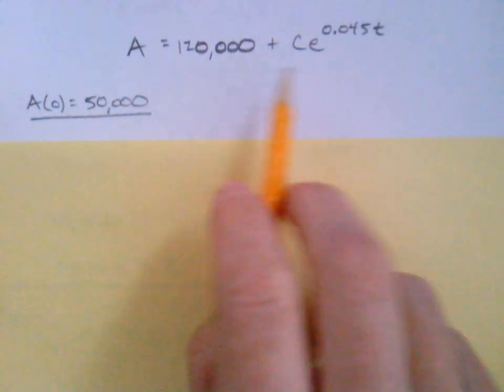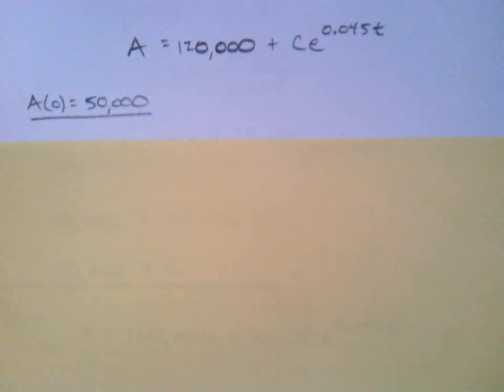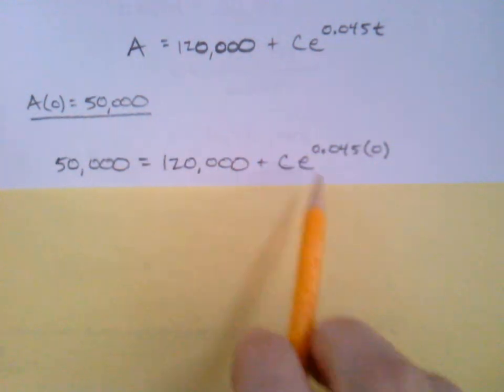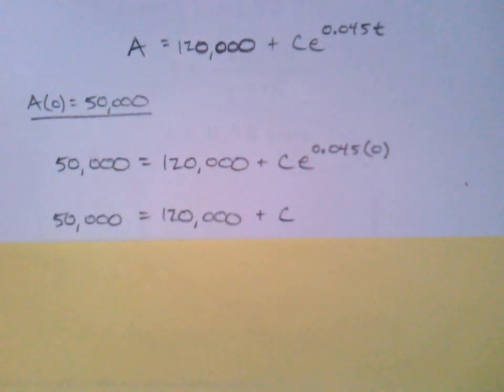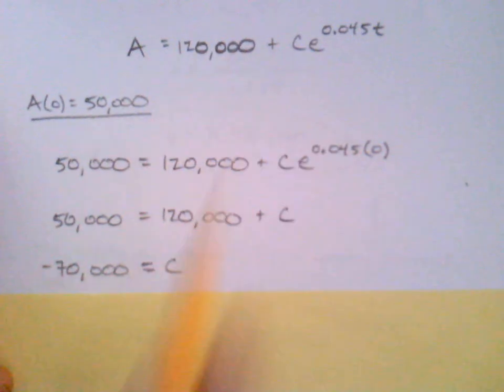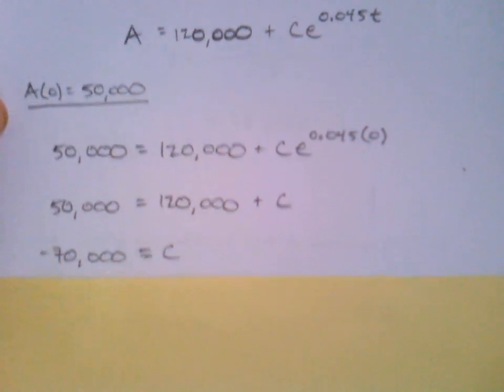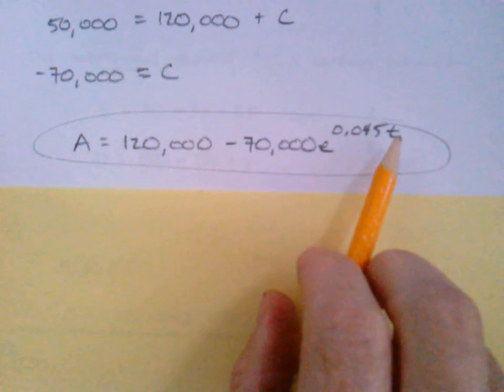Okay, so once we've got our explicit solution, apply, got your value of t, got your value of A, we're going to solve for c. Now we really like that 0 here because all this just becomes 1. And if we subtract, pretty quick, we get c to be negative 70,000. All right, we're going to take that c. I know I'm going really fast. We're going to plug it in right there. And that is the answer to part A. This is the amount of the annuity at any time t.